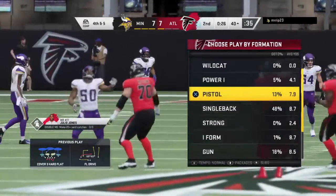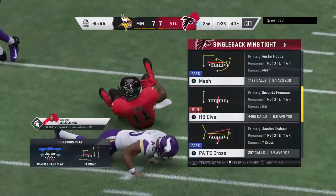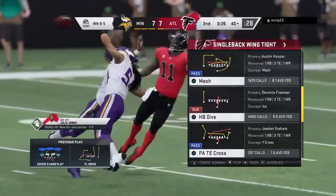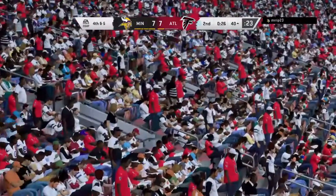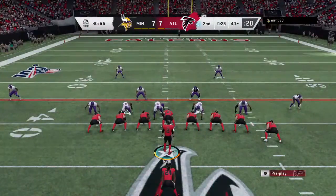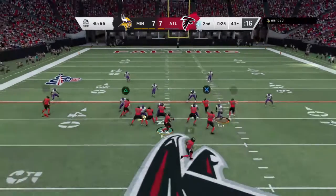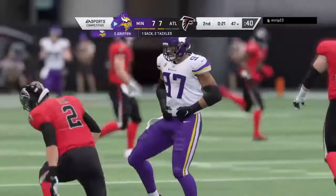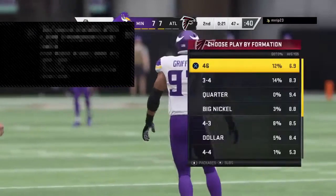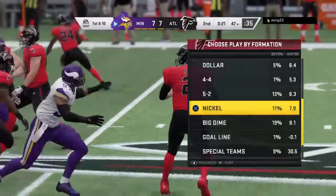Not only was the call spot on, how about the execution of that defense right there? The zone was absolutely locked up tight. He was trying to force it in there on 3rd down. But if there's a time to force it, he felt like he needed to make a play, right? Yeah, exactly right. 3rd down, you got to try and find something. There's nothing available there for him. Looks like Ryan's going to stay out there. Indeed, they're going to try for this on 4th down. They're going on 4th down. It's Ryan. And he can't escape the pressure. Ryan goes down. Everson Griffin on the sack, taken to the 4th round back in 2010. What a steal.